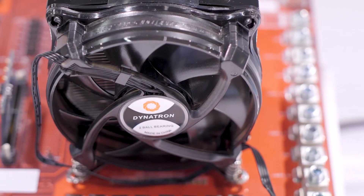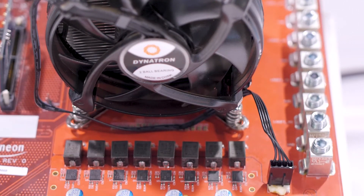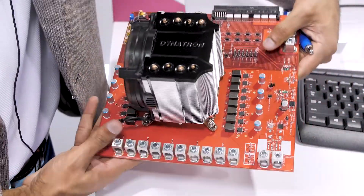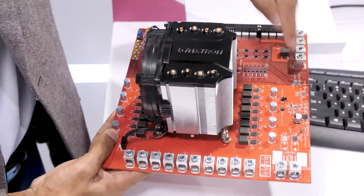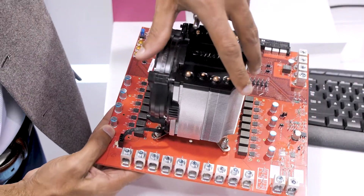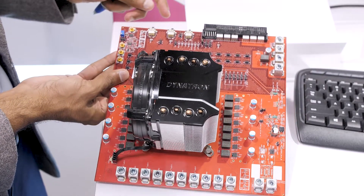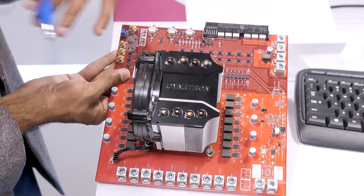So how do we deliver this 1000 amps? In addition to this controller, we also have our power stages here that you can see. You've got eight on one side and eight on the other side, so you've got a 16-phase solution that's butterfly on either side of what would end up being a CPU. This board is fully capable to do any kind of transient response that you want — you just have to set the specifications accordingly on your load emulator.